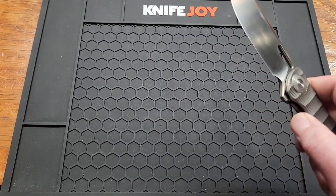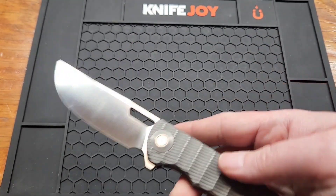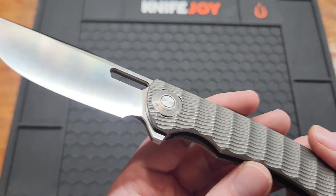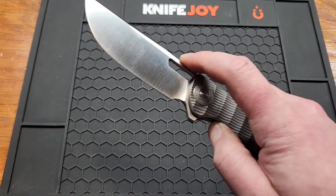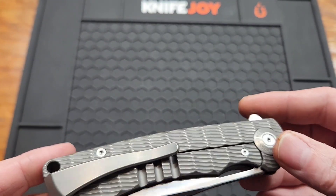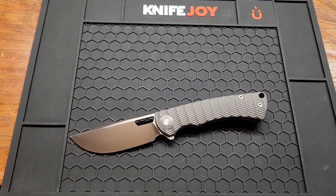Dislikes on this knife: the decorative hole kind of makes me angry. I don't like Tucson's pivot collar. We know it's made in China — you ain't gonna tell us — but it didn't stop me from buying it obviously. This knife has really tight tolerances. I took it apart and it took me forever to get it apart and back together because it was almost press fit. I've never had that much problem taking a knife apart — the stop pins and all were like pressed in. A little aggravating.